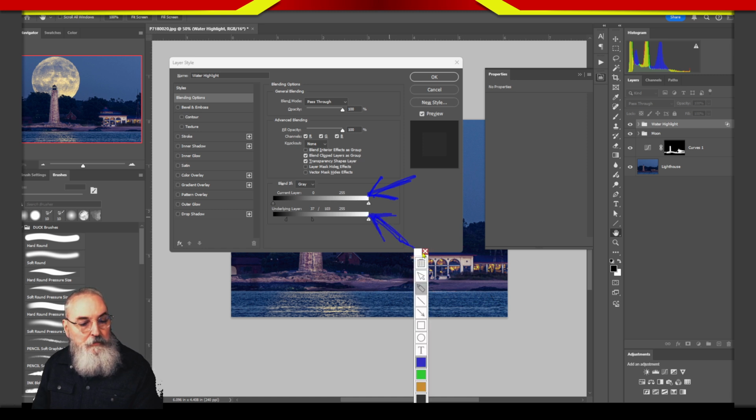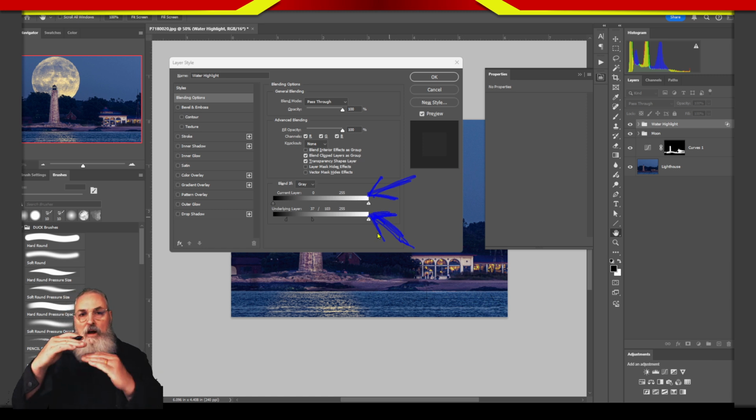It doesn't matter how many layers you have underneath, it's going to affect them all. Because remember, as you add additional edits to your layer stack, all that visibility passes through from one layer to the next.